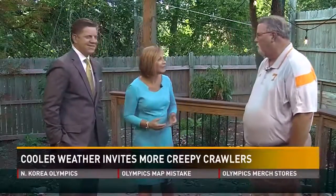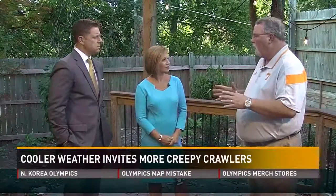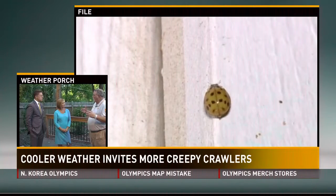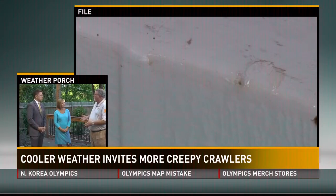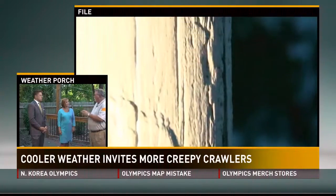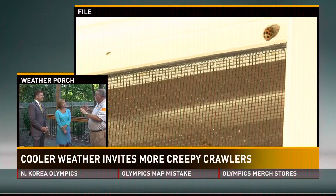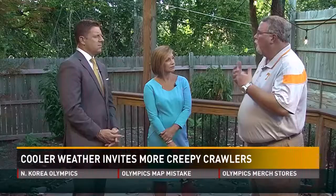One insect that I really like a lot: the ladybug. Are we going to be seeing a lot of those? Yes, and that population has moderated somewhat from when the Asian multicolored ladybug first got here — it was just awful, everybody was having tons of them. Some people still have tremendous amounts coming into their homes. Generally, you'll begin to see a few show up on the west side of your house. After the weather cools and stays cool, they'll start looking for a place to shelter. If you can control them when you first see them — spray, have someone come spray, or even just wash the side of the house with soapy water — you'll have fewer, because they do leave something that attracts others.